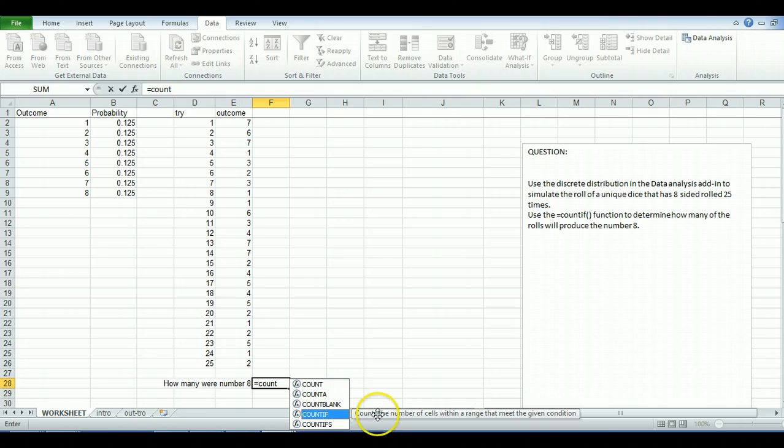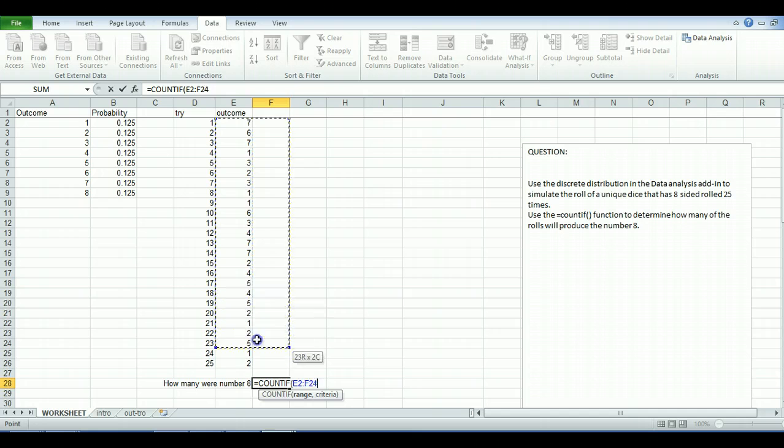Alright, so the COUNTIF. If you select this, it tells you what's the first thing you're asking for. What's the range? What set of values am I looking at to count among those values? And the range is these outcomes here. And what am I looking for? I'm looking for how many times the number 8 appears. Close my bracket.